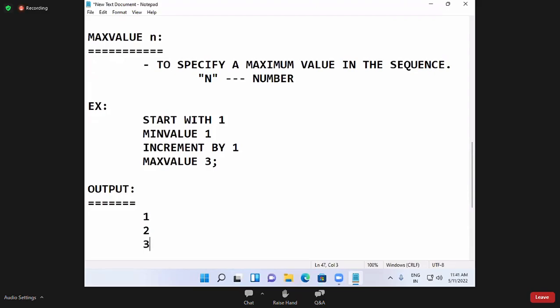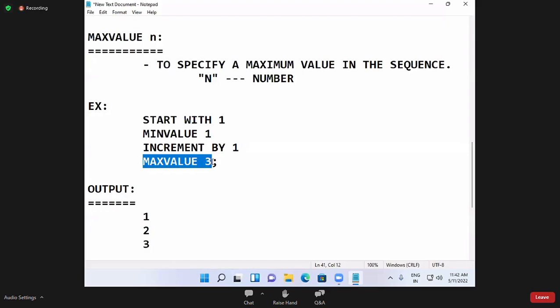So will 3 plus 1 be generated or not? Not generated. Why, sir? Because your maximum value is 3. Once your sequence reaches its maximum value, it automatically stops. It doesn't go to the next level, the next number is not generated.